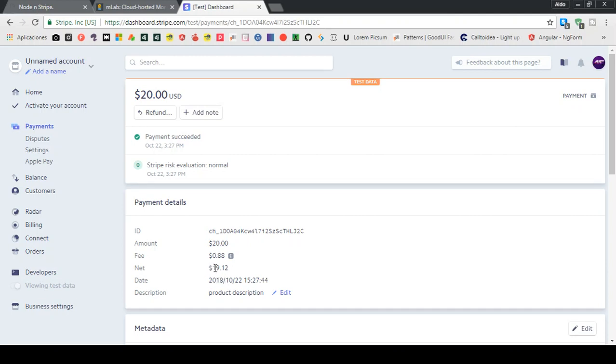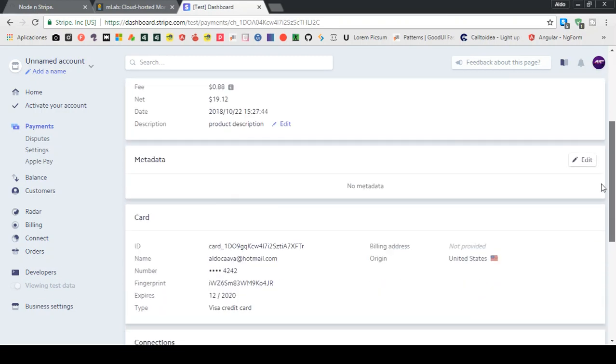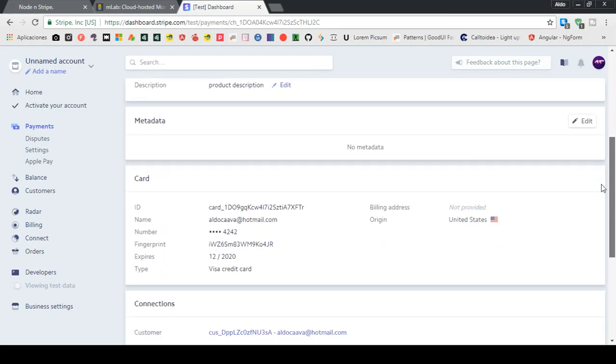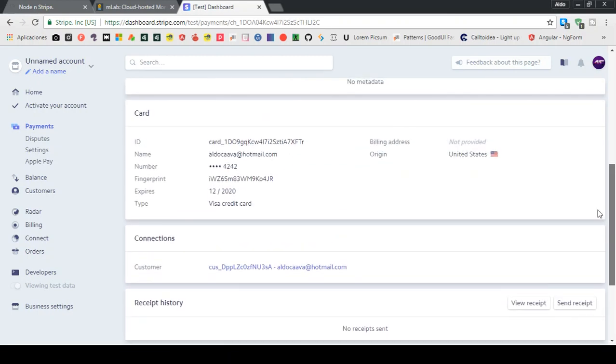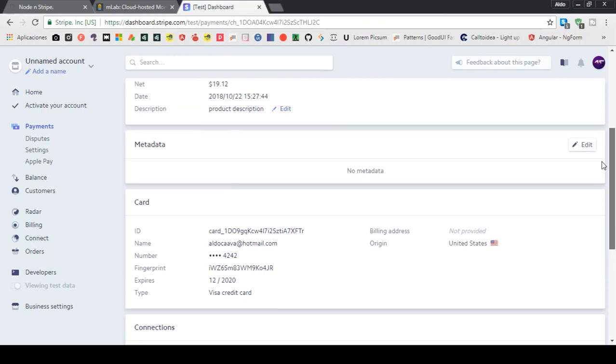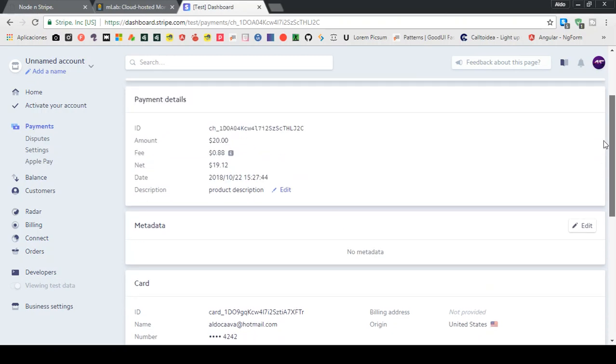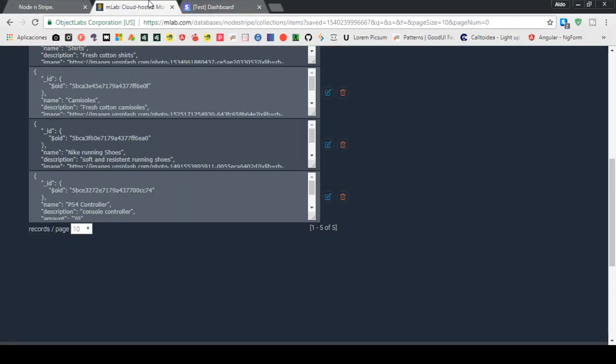Okay, payment succeeded. I will need to add that information to see what the customer is actually buying. So the description, you need to add this, maybe later.